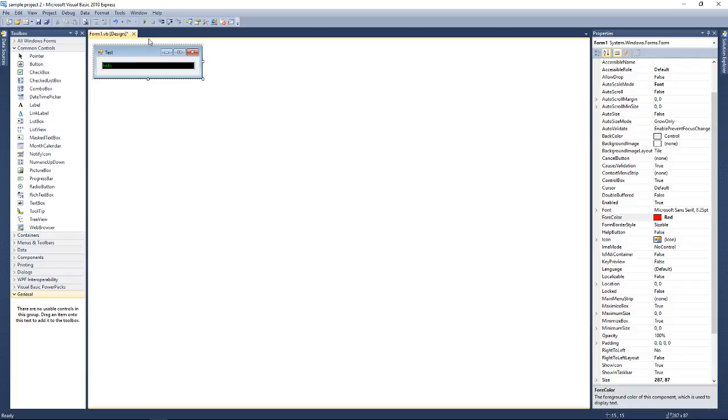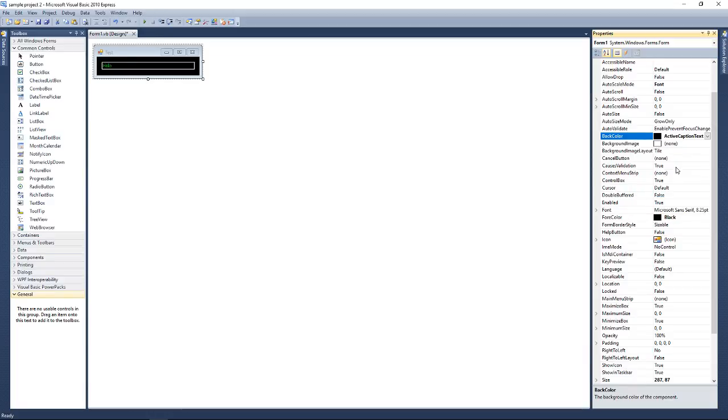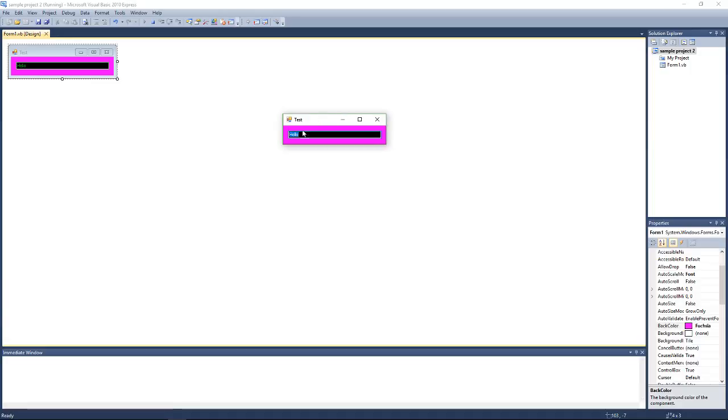And if I've now got the form selected, I want to change this back to black. I'm going to change the background colour on here to, let's choose a different colour. What colour shall we have? Purple. A little bit bright. Yeah, it's a little bit bright. It's a little bit gaudy. And if we run this, this is what we're faced with. It looks a little bit strange. Looks a little bit daft. It doesn't really do anything.